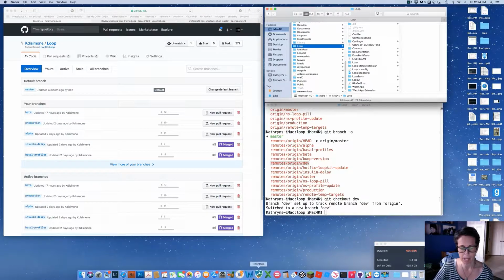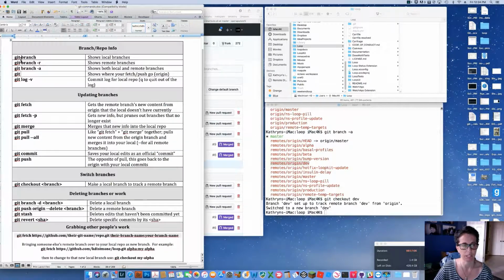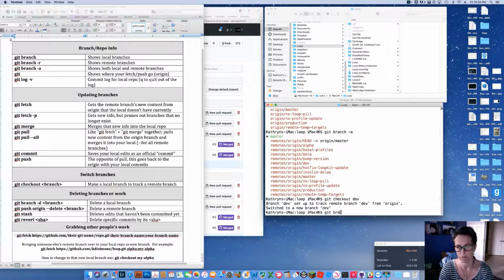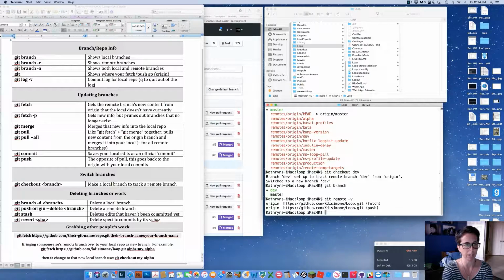So there's a lot of commands that you can enter that help you navigate and get that information. So git branch will show you what branch you're on. It'll put a little asterisk next to the local branch that you're on.